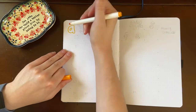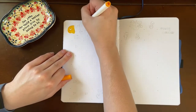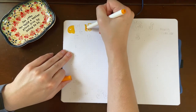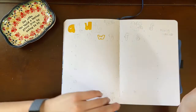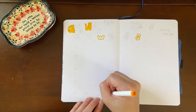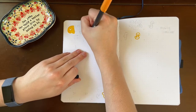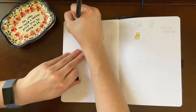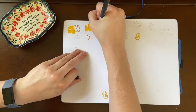Up next is my monthly calendar spread. This will be very important for me this month because on top of keeping track of vacation, moving, and starting work, this is also the first month that I will be living on my own and having bills — so all of that must be kept up with. I started off the header the same way I did on my cover and quote page, then used the same font style for the days of the week headings, except outlined rather than filled in to make the spread less busy but also to have some variety.